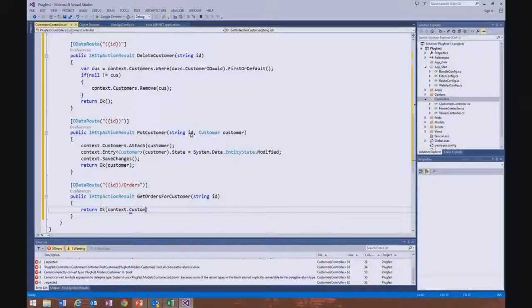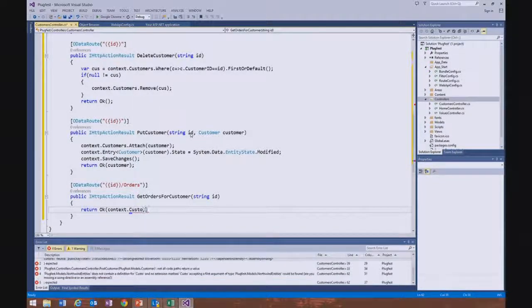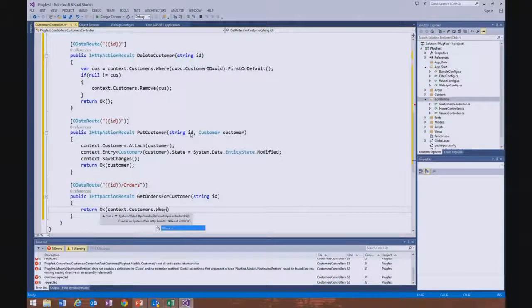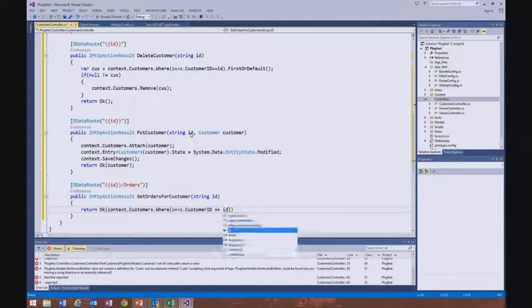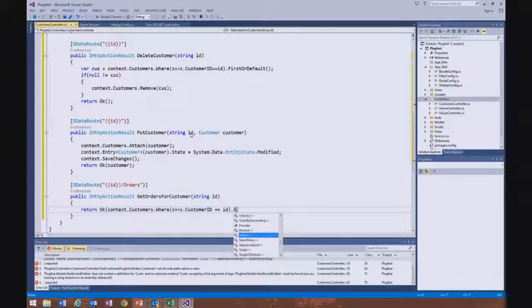Why is this not context.customer? There it is. This is ID, and I'm going to do a select many.